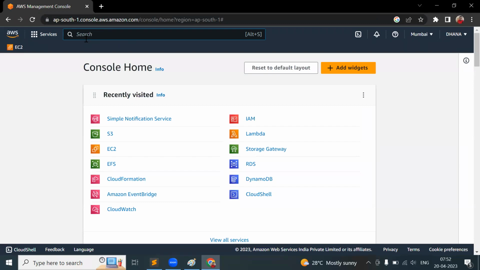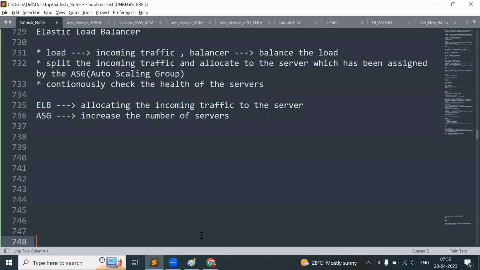First I will create an EC2. What I'm going to do is create some servers. The task is all about creating these servers, which are nothing but EC2, and I'm going to allow the incoming traffic from the ELB to the servers.